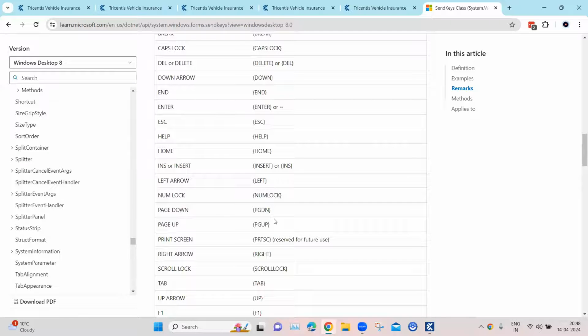And you can always use them in scenarios where you don't have a direct way of automation using the default Tosca modules. Then just use the keyboard keys and do it the other way around, like a normal user would do. So just emulate that particular action using the SendKeys module.